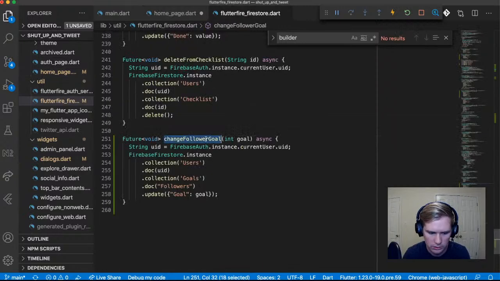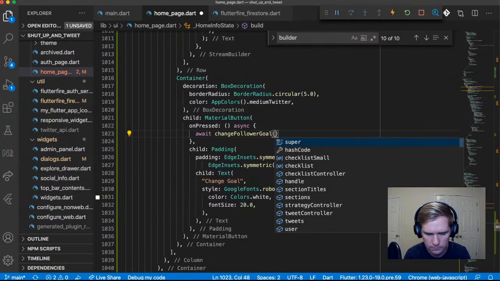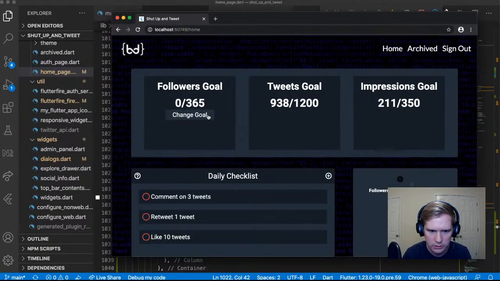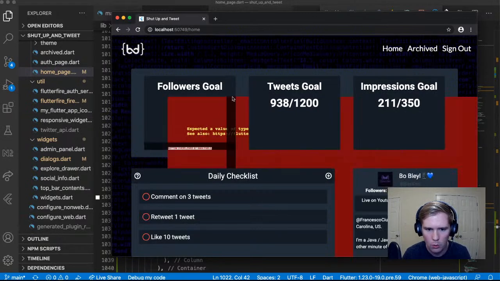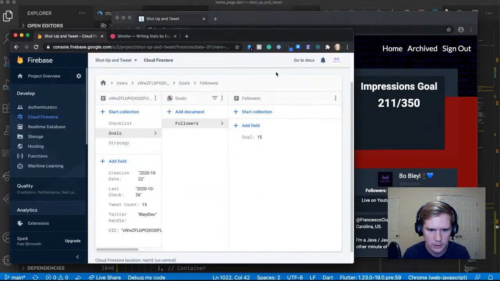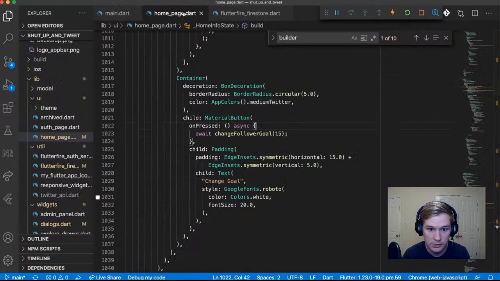Let's just see if this works first. Okay. If it works, by clicking this, it should change 365 to 15. Wow, that's bad. It changed it, but definitely broke something.